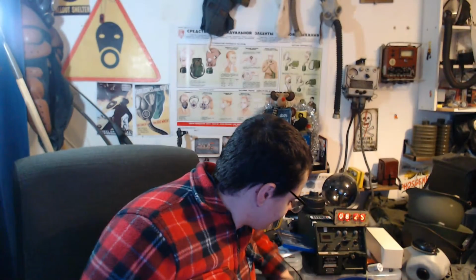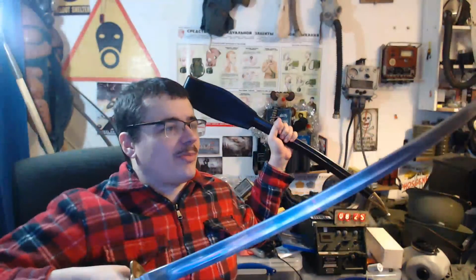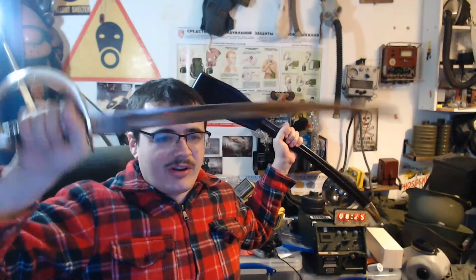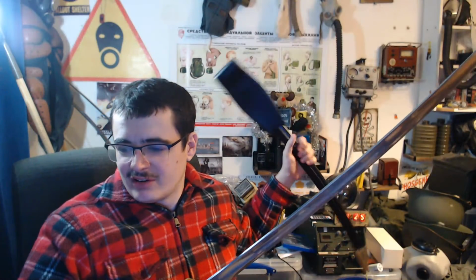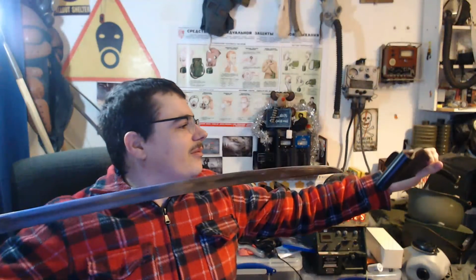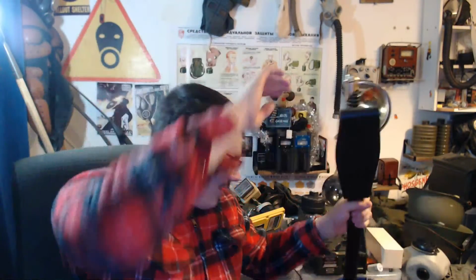Yeah, naval cutlasses are quite good. I've got one right behind me, isn't it? This is a reproduction naval cutlass, and yeah, this is very easy to wield in comparison to that rapier because it's much shorter. The point of balance is much better. Ever so slight curve to it, like you said. So yeah, it chops well, and you can still thrust quite well with it because it's not a big enough curve that it puts you off thrusting. But yeah, that's behind me, and I sometimes forget that's actually right behind me when I'm streaming.